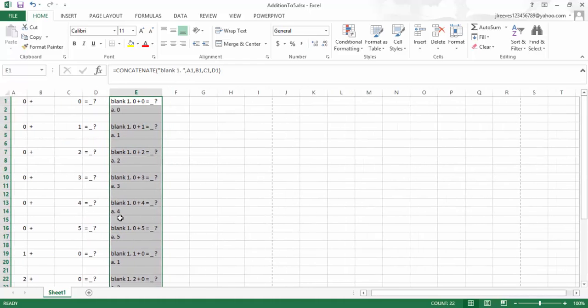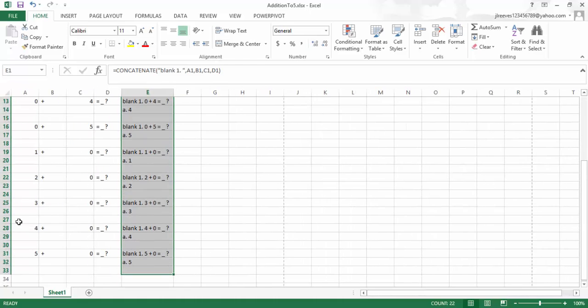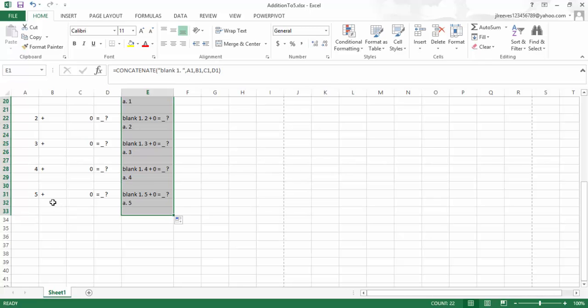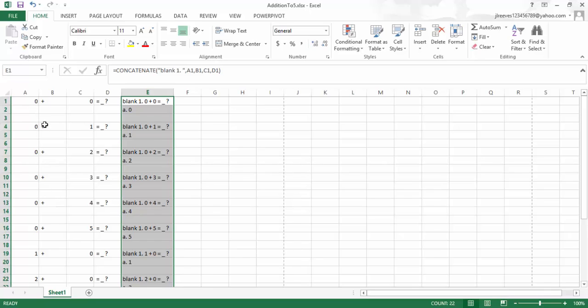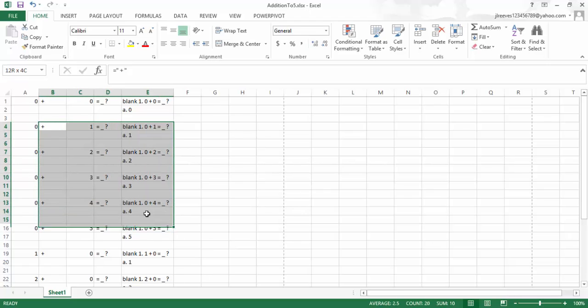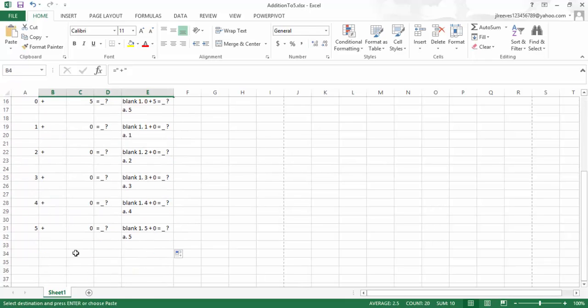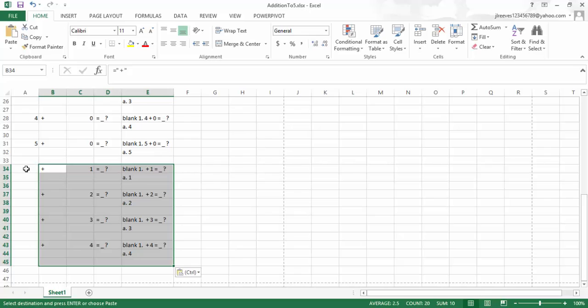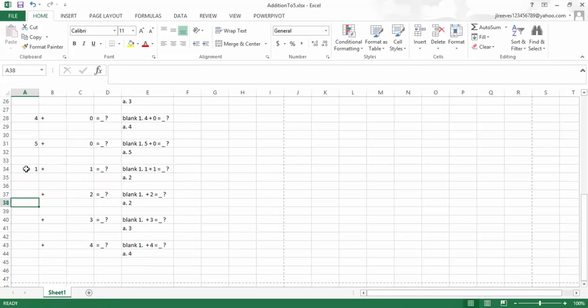We have zeros and the reverse of zeros. Now we need ones and the reverse of ones, but we really don't need 1 plus 0, 0 plus 1. So let's just go through here and copy and paste all the ones just to 4, because remember, we don't want to add up to bigger than 5. We just want to add up to 5. So let's put these questions right here and say we really just want 1.